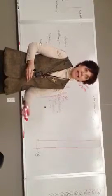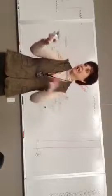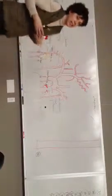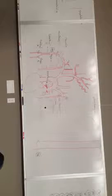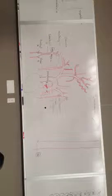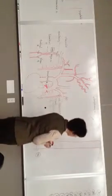We have one small intestine, we have one superior mesenteric artery. Okay? So it's something that students tend to forget about, but not every vessel. So far, every vessel we've been talking about has been paired, except for the aorta and brachiocephalic trunk. So we have both single and paired structures.